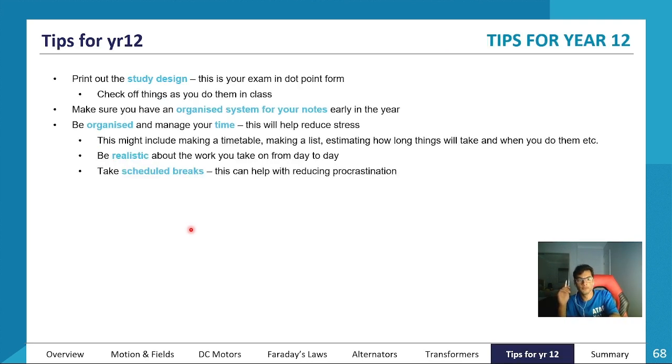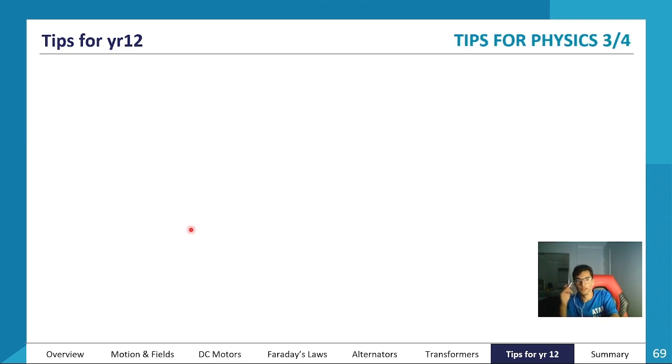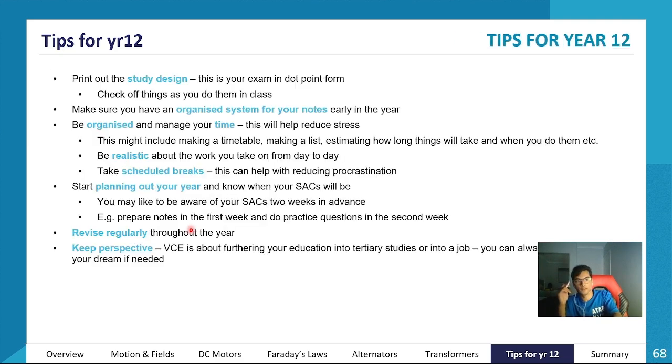Cool. Some quick tips for year 12: make sure that you do all your past VCAA exams, because that is quite similar to what your exam will be at the end of the year. Make sure you're planning out for any SAC weeks, and make sure you're revising your notes, because it's very easy to forget the things that you did earlier in the year.